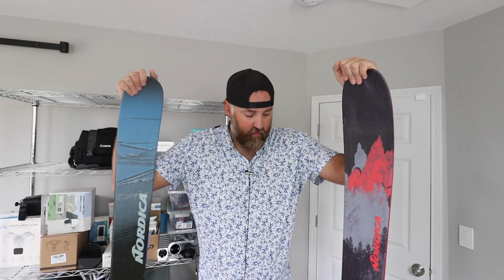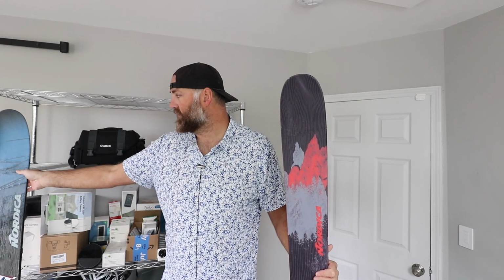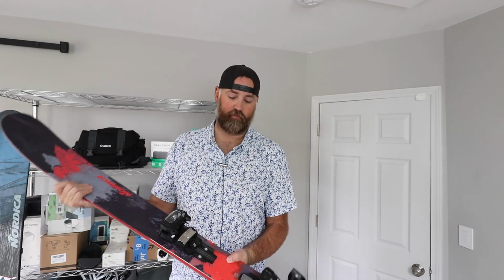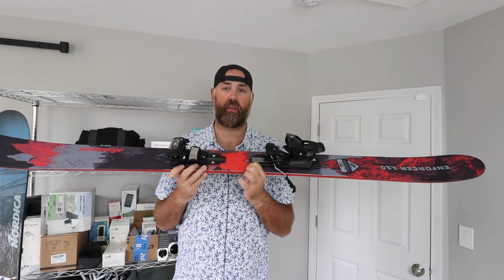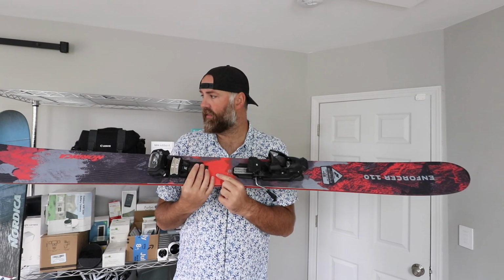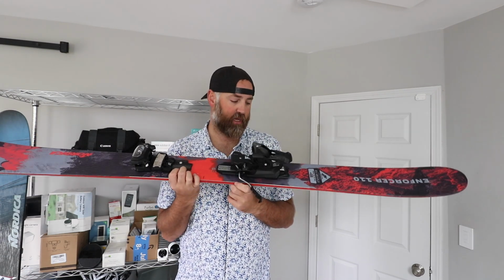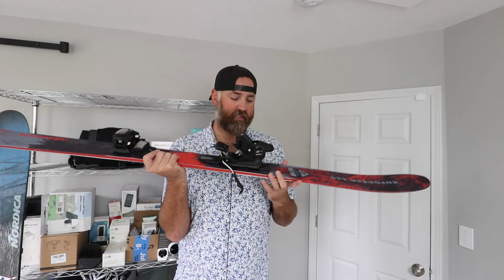Now the other thing I will notice about this, and I don't know if somebody got these detuned before I got them, which is a very real possibility, is that they mounted them forward of the mounting point. I would recommend for both of these skis to just mount them at the mounting point, but they went forward with this, and I think it would ride better mounted further back. I'll get them remounted, or I just have these on demo bindings so I can just slide this back if I want.